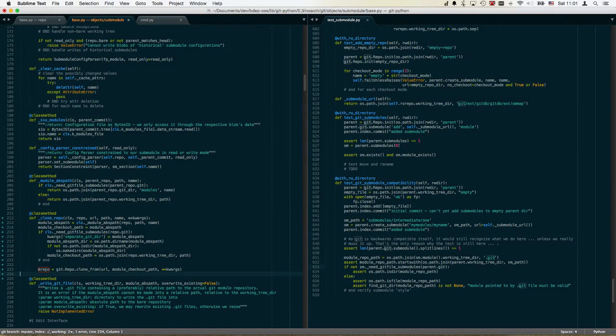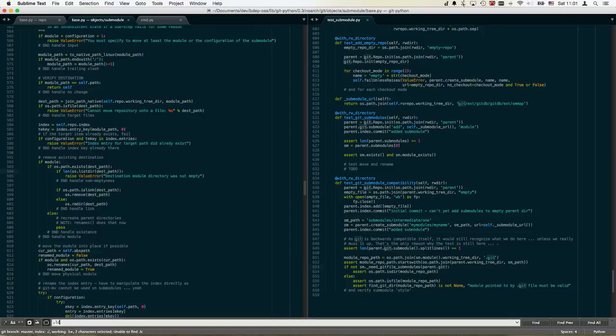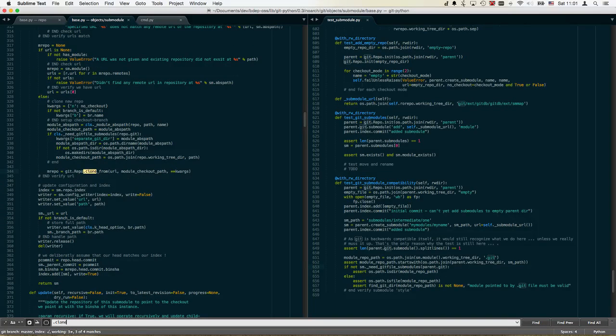And then we will return the repository here. I think that could possibly be it. Let's check if we have that amount of information in our update method here. I know we have it in our add method because that's where this code is coming from.